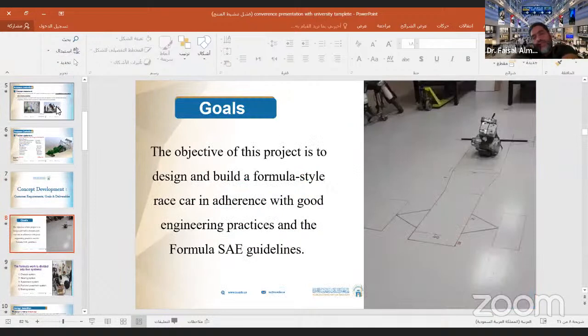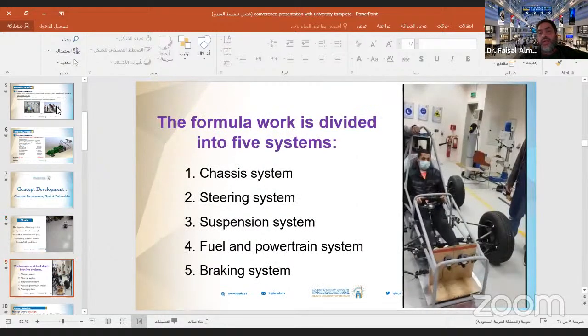So I'm teaching the students in this project, as you see in the picture, how we can build this from scratch. How can we draw the blueprint for the formula? How can we understand how we start this? Because this is a unique design, the students have to go by innovation, by creativity. They have to think out of the box. Usually we divide the system because every university is different. But for me, I divided the students into 5 systems, so each one will master his system. And they also work as a team.